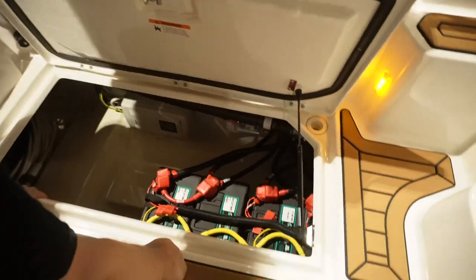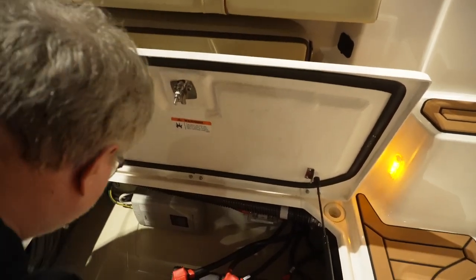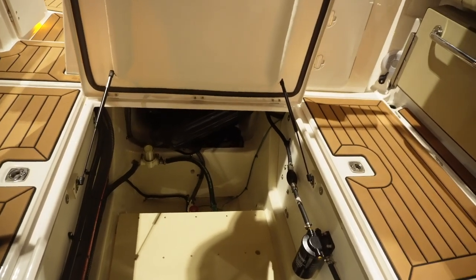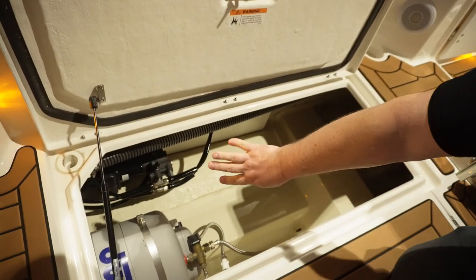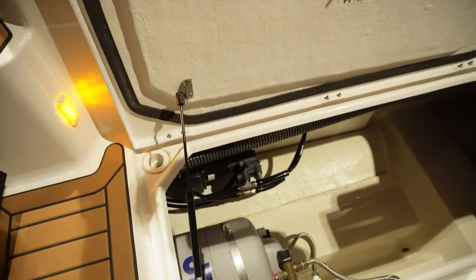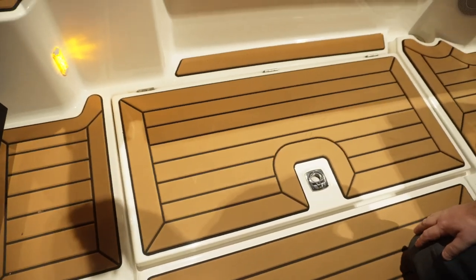This one is a Northwest Edition, so it's got AGM batteries and a battery charger right down there. There's a fair amount of storage space in the back. Having that outboard engine frees up what would normally be the engine compartment for a lot more storage, and it also gives easy access to the top of the gas tank. In the starboard lazarette there's plenty of board space to add stuff — hot water heater, autopilot pump hydraulics — and plenty of space for storage, including a good spot for your hose and electrical port.